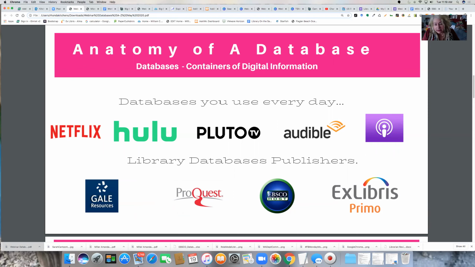Sometimes Netflix and I think your Amazon Prime or Hulu might have the same thing, but how you access them, how they may even play on your particular devices, may be very different. Or Netflix may have a series one point, and then Hulu's got the series next season. The same thing happens with our resources, which are Gale, mostly ProQuest, EBSCO, and you'll also see Ex Libris, which is how we run our library catalog.